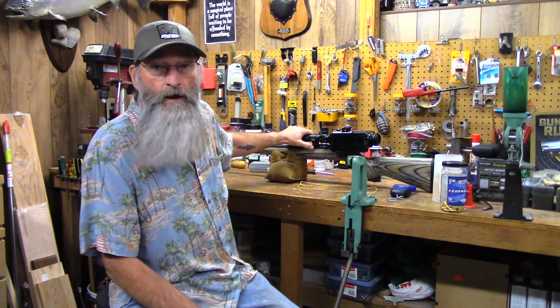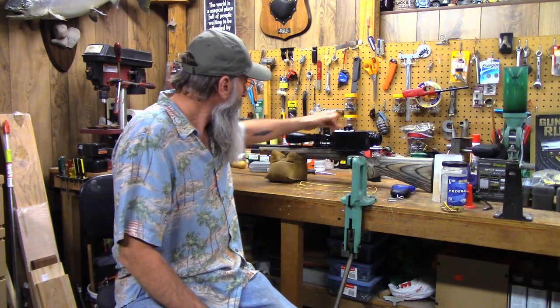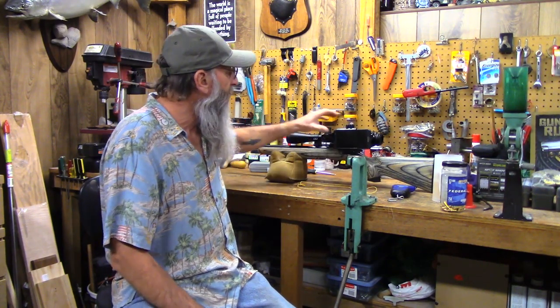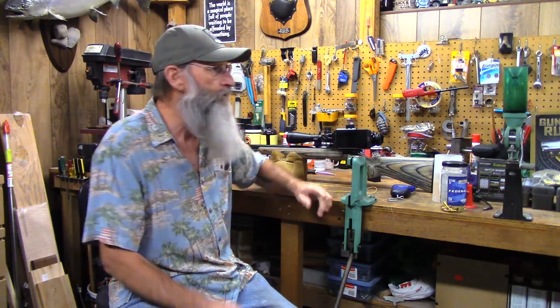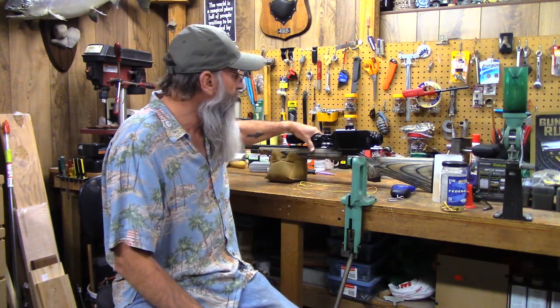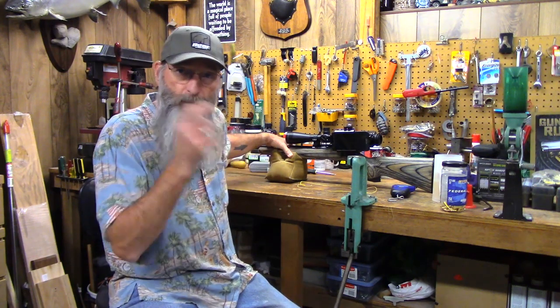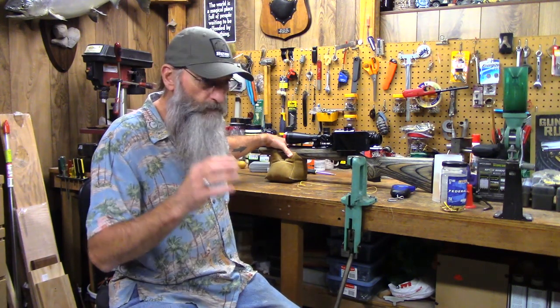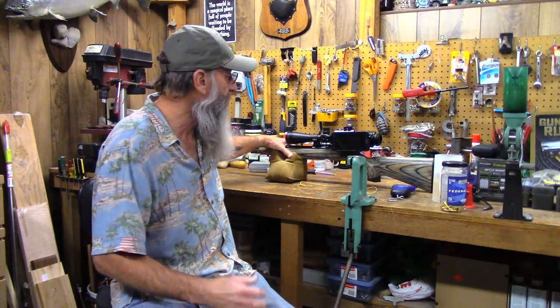Anyway, I glass bedded this and I told you there's something they can do with this side shot. The worst thing, I think the people that develop it are heavy into air guns, air rifles. You put it on something that actually has recoil, that's the worst part of it, the bang. How do you get rid of that? Weight. That's how I'm going to get rid of it. As much weight as possible.